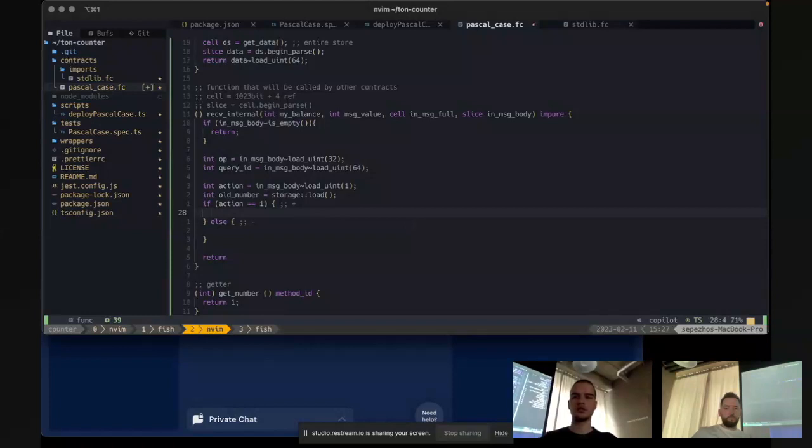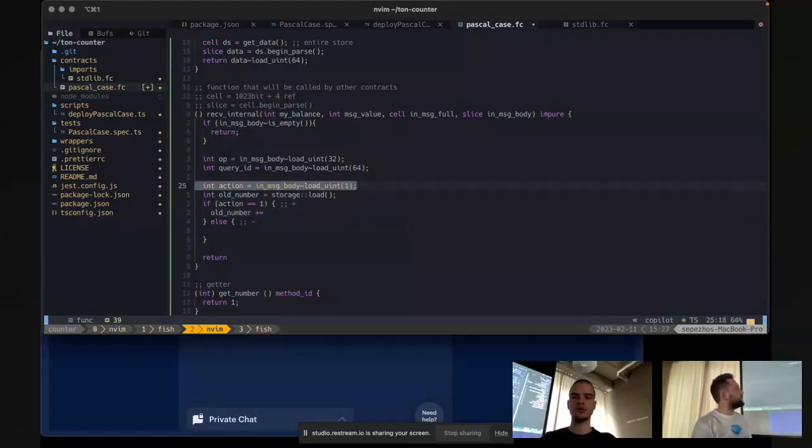Here in actions, if it's some action, you'll just make int. Also, we can make old number plus equals the new value that we're trying to work with.